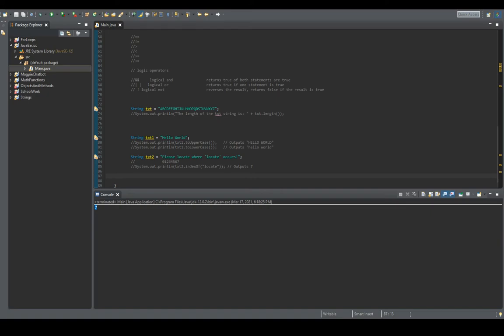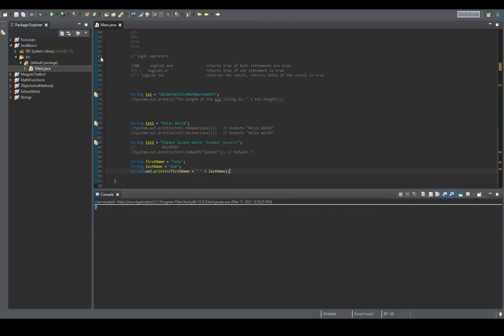Now we're going to move on to concatenation, which is pretty important. It's where the plus operator can be used between strings to combine them, which is called concatenation. So right here, we use concatenation to add both string values into the System.out statement, which gives us John Doe. This is pretty cool.